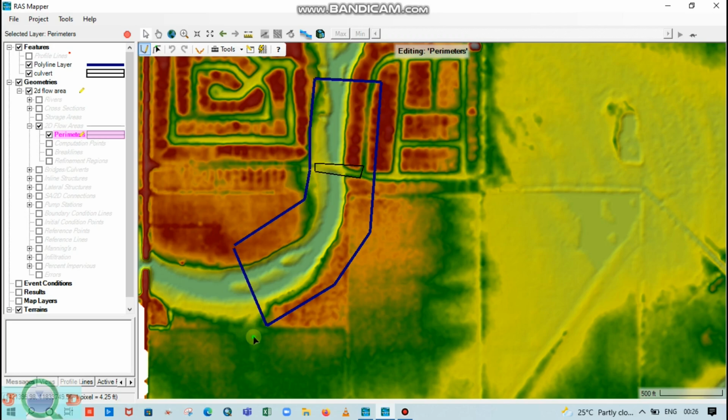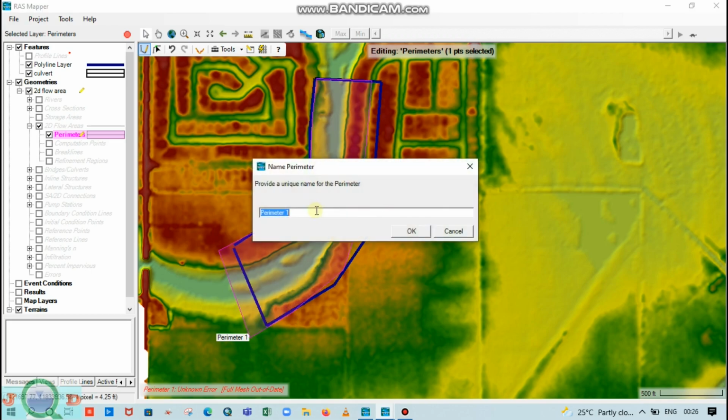For the 2D model, just consider the section of the creek. I will draw a polygon and name this perimeter flow area 2D.